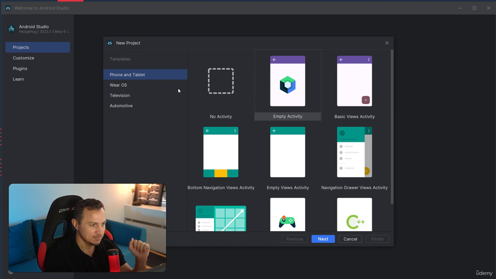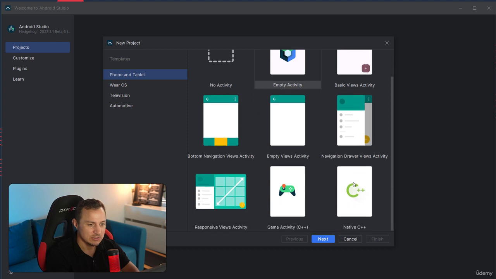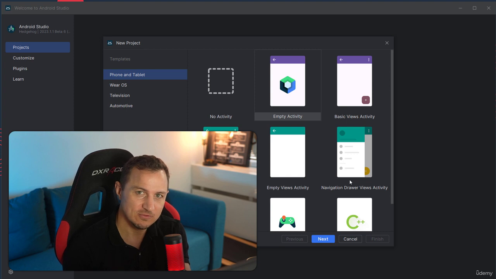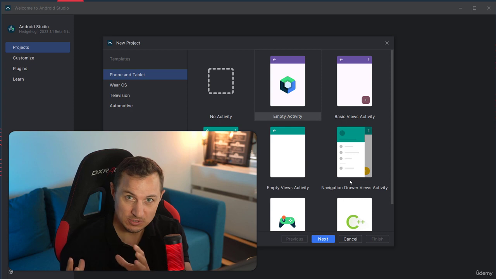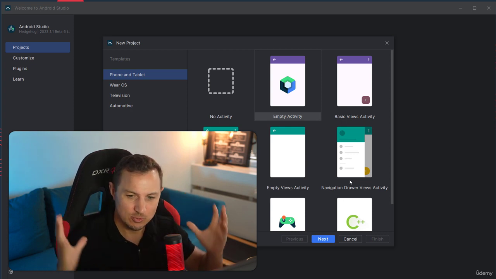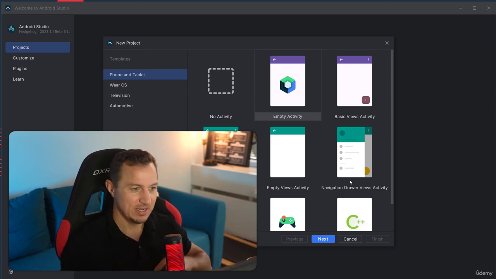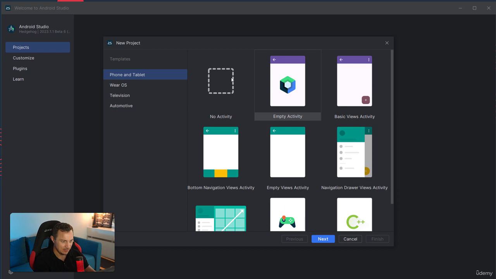And you can go here and there you will see a bunch of predefined templates. So these templates will give us a bunch of pre-written code that we don't have to write ourselves, but this makes our life a lot easier because this code is basically like the blueprint for a beginning application that we can then extend. So we can add to it. So you can see there's the option of an empty activity, a no activity, and so forth. The easiest one that we will start with and most of the time use will be the empty activity. All right, so let's just use that.